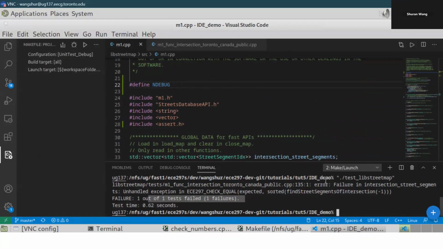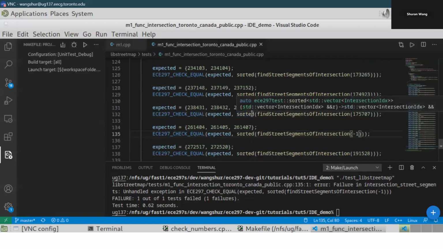And this error is a failure in intersection street segments, unhandled exception in ECE297 check equal expected sorted, find street segments of intersection -1. And that's the difference.